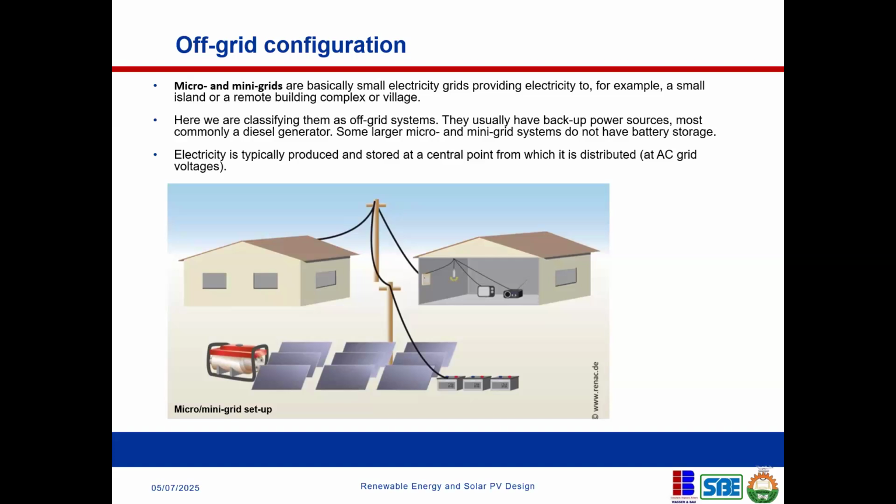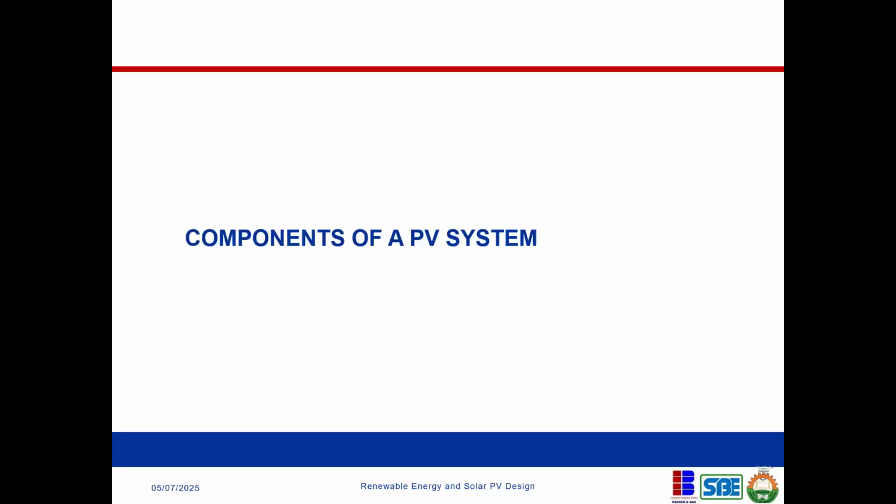Dispatchable. You can call upon it at any time and it will give you the electricity. You cannot do that for the solar system. So I think at a point the government made it a standard for your mini grid to be approved. You must have a generator attached to it. And of course, a battery system for nighttime use.